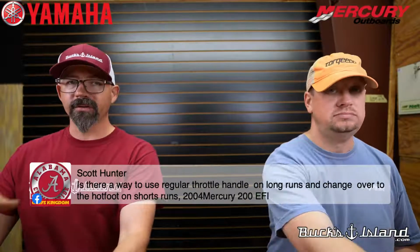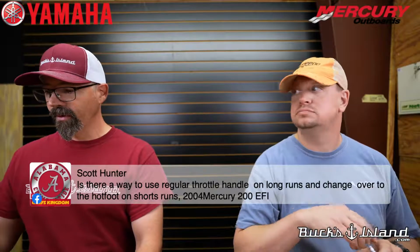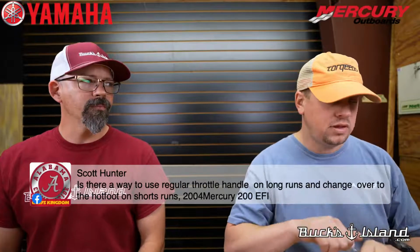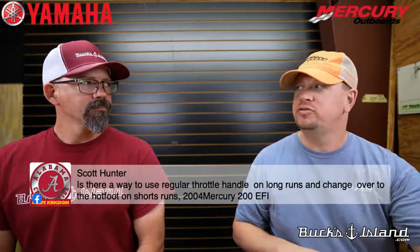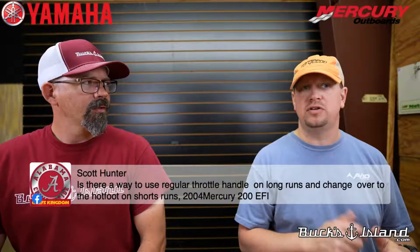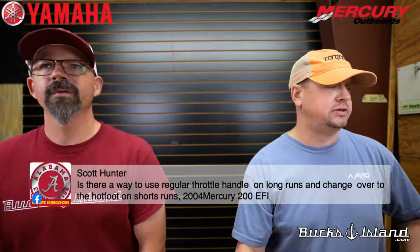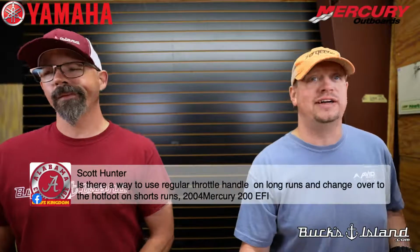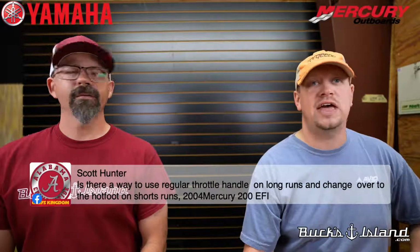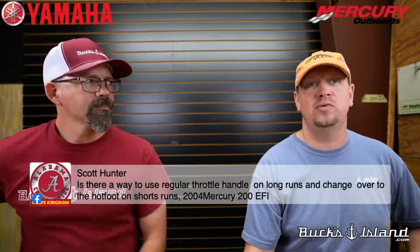There's this digital throttle shift, and they actually make a hot foot that attaches to the system where you can push a button and change it to your throttle handle, or push it again and it changes it to the hot foot. But the Evinrude for a bit there, I think, because it was all digital as well. Maybe Evinrude, but I don't count them anymore. Irrelevant anymore.